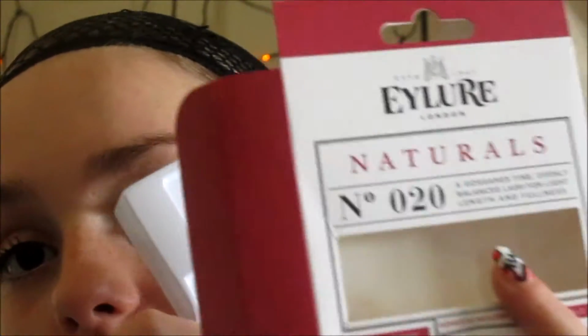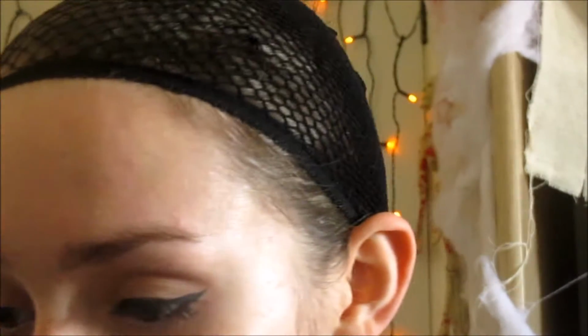And then this next bit is actually totally optional, but you can apply some lashes if you want. I have just to add a little bit of flair. So I'm just using these natural ones from Eylure.